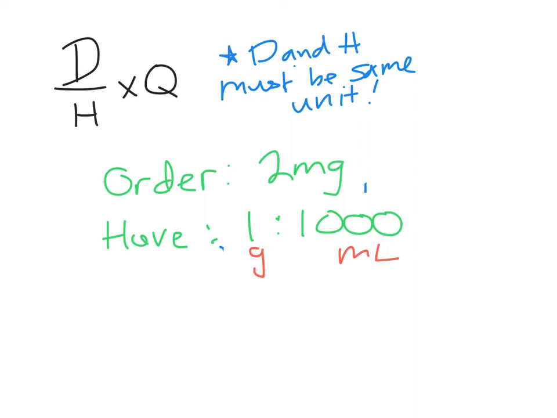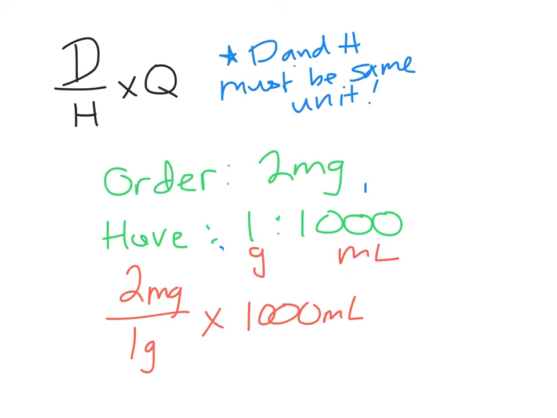So in this case, there's our H and there's our Q. If I were to fill that in right now as D, H, and Q, D is 2 milligrams, H is 1 gram, Q is 1,000 milliliters. It's just the same way of saying 1 gram per 1,000 milliliters. But I want to point out that yes, that first number is in grams. So that may be something we need to be prepared for. Watch out for if our medication is ordered in milligrams, we're going to have to do some switching around.